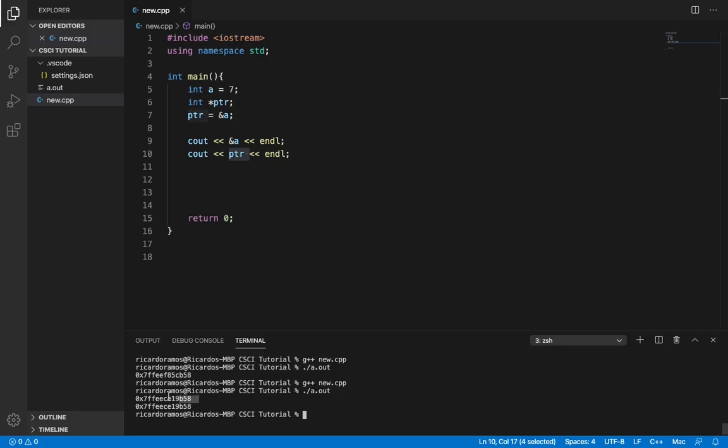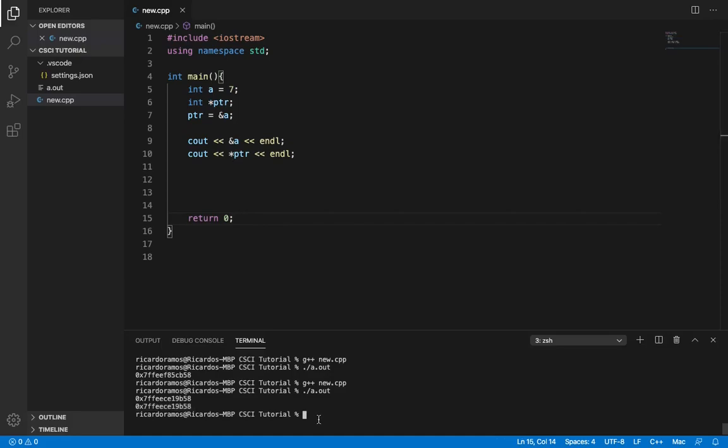So as you can see here, this first line is from address A, and this second line is PTR, and they're the same. But if we were to change this to have the dereference operator, since PTR is the address of A, this dereference operator points to the value at that address.